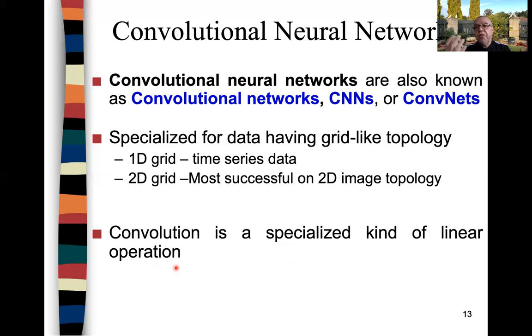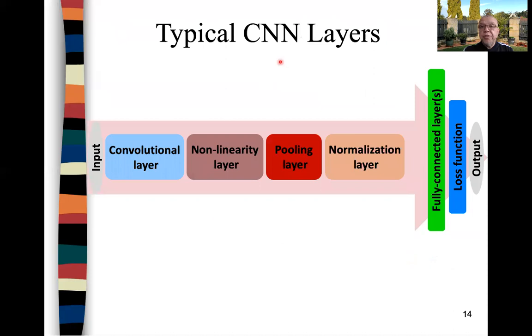And this kernel image has a certain operation, for example, to detect edges, horizontal edges or vertical edges, and so on. And this operation, just like addition and subtraction for real numbers, is an operation between signals, and it is a linear operation, okay? You can prove mathematically that it is a linear operation. So a CNN has a typical number of layers.